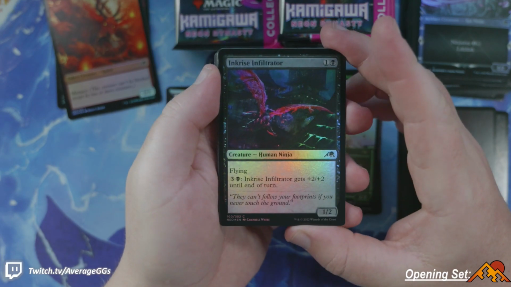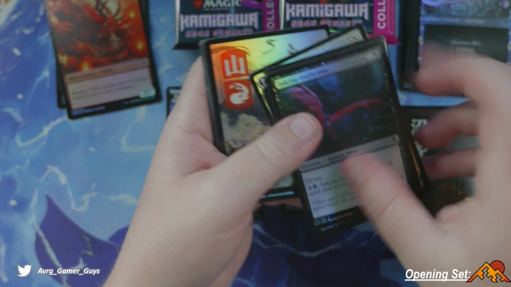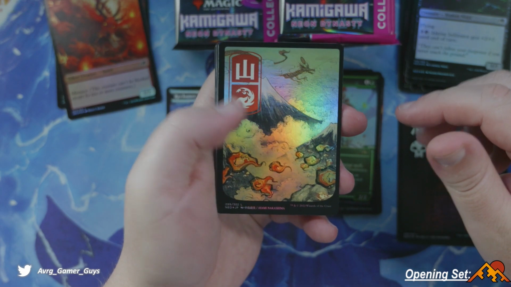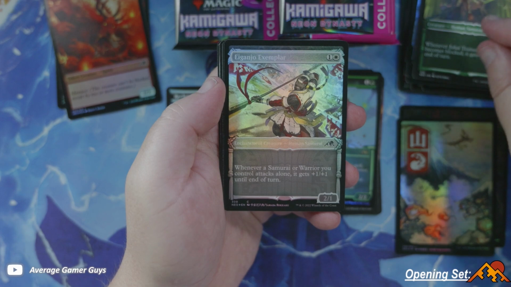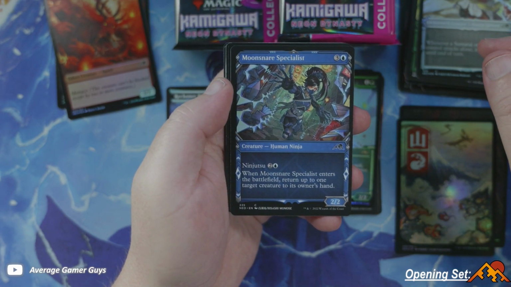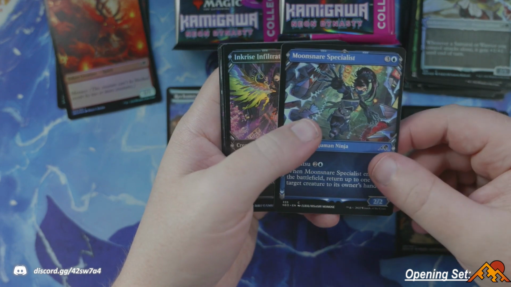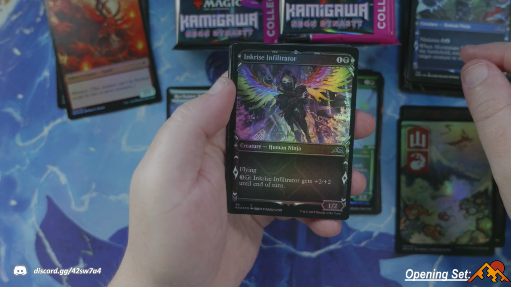Whew. Ink Rise Infiltrator. Now these are cool. I think it's just the swamps that are really, really dark. That's neat. Ganjo Trainee. Specialist. I forgot there was so much anime art on these, even in the commons, and I think some uncommons. Ink Rise? Is that another? That's another one.